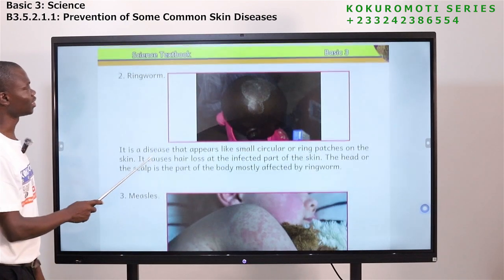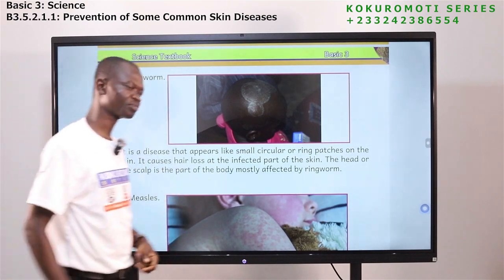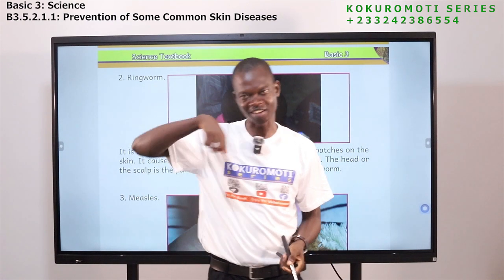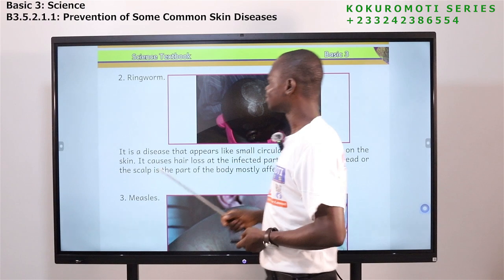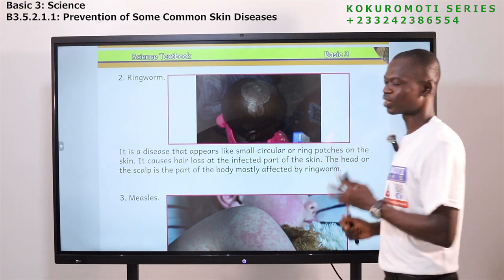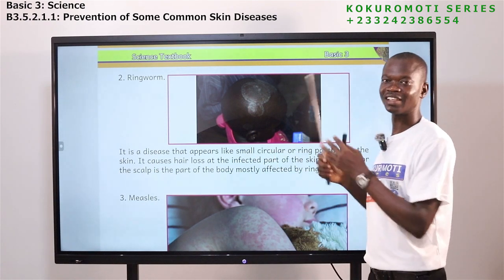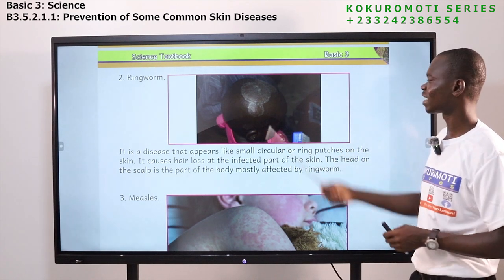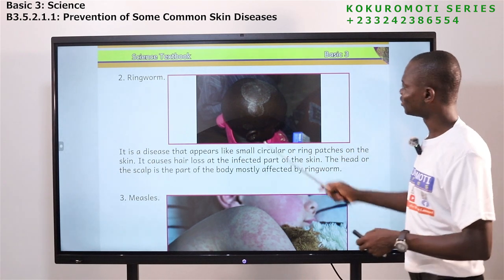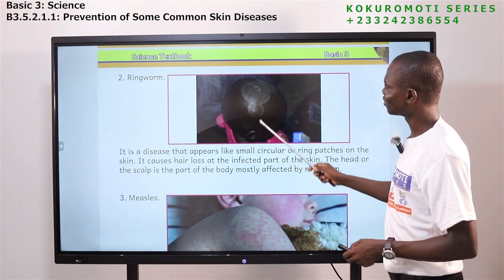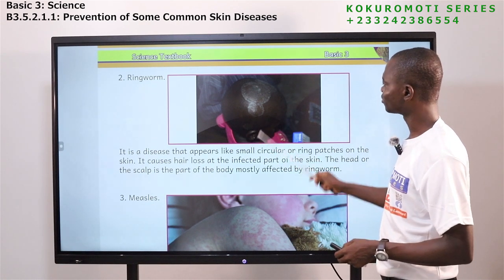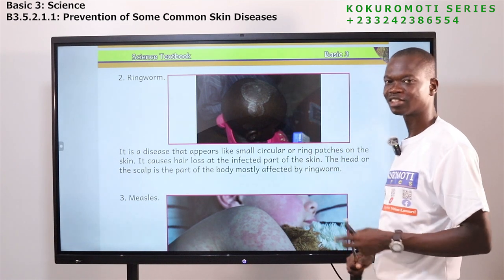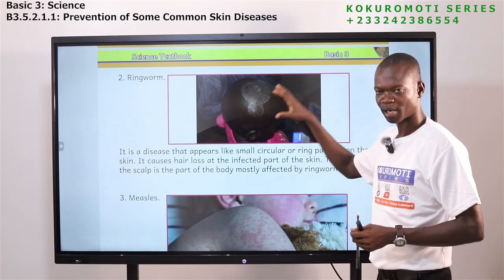Let's move on. The next one is what? Ringworm. We all know the shape of a ring. Ring is round. Very good. And then ringworm, we are saying that is also a skin disease. It affects the skin, and anytime it affects the skin, you see the ring shape over there. Now let's look at the hair. You see this side, a round thing is here, round patches, another round patches. It's all over the head. So we call this ringworm.